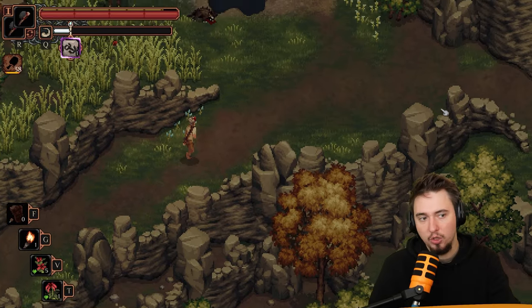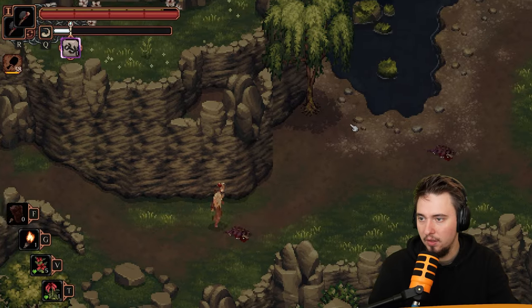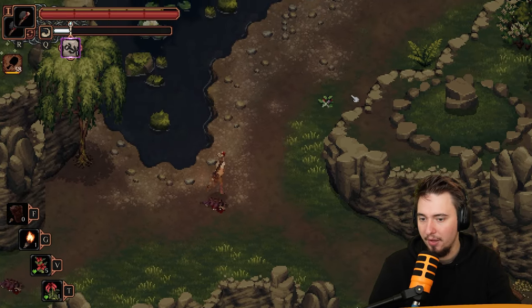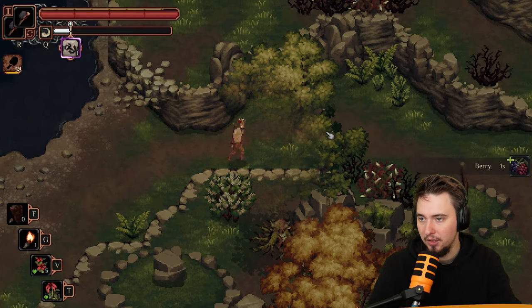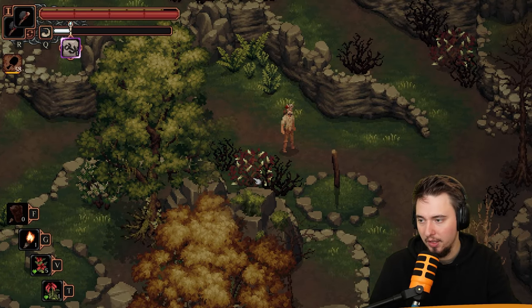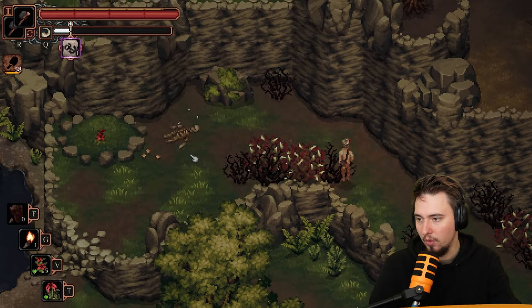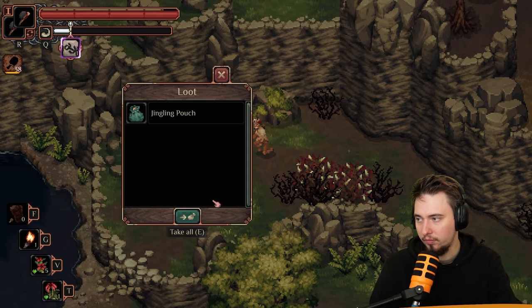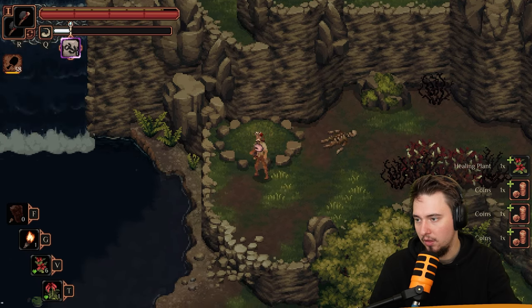What I want is to go on the opposite side. There was a path that I have not taken, because I thought that this is not the right path. That's what I was thinking. Wait a second. Jingling pouch, and we have not taken that? Oh, this is bad.